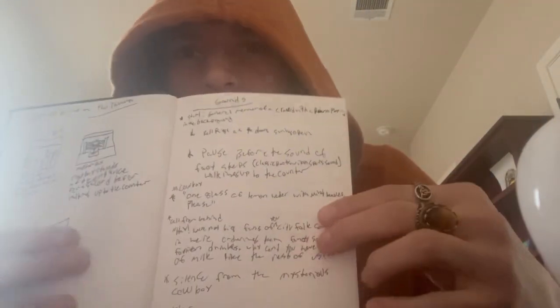So in this scene, guy walks in, orders his drink, someone behind him. It's a classic saloon scene, so we're about to animate this. Started out with the description. We documented the script. We wrote it out. It's a very short script because, again, training exercise. But if we do this one, we can do it again and again and again. And this is how we do it.